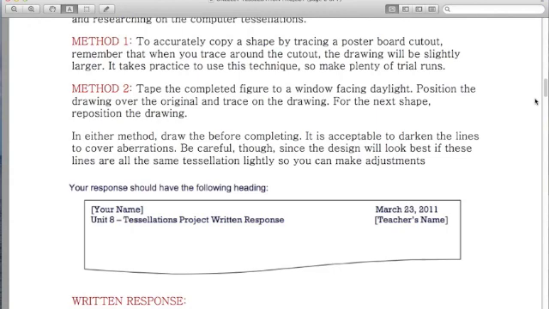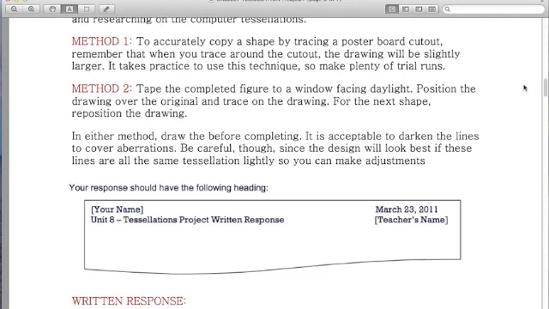You can also tape your figure together. So if you cut a piece out and you want to tape it to the other side, you can do that as well. And again, in the videos, the lady demonstrates that. All right. In either method, draw before completing. Do everything in pencil, and then when you are done, you can come back with a black marker and trace it out if you want, and then start to color. You want to make sure your colors are nice and bright, and you are using alternating colors.